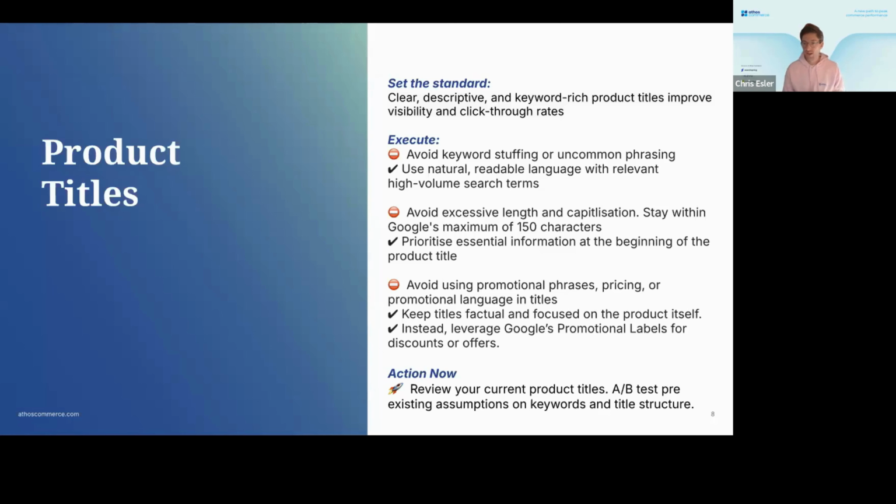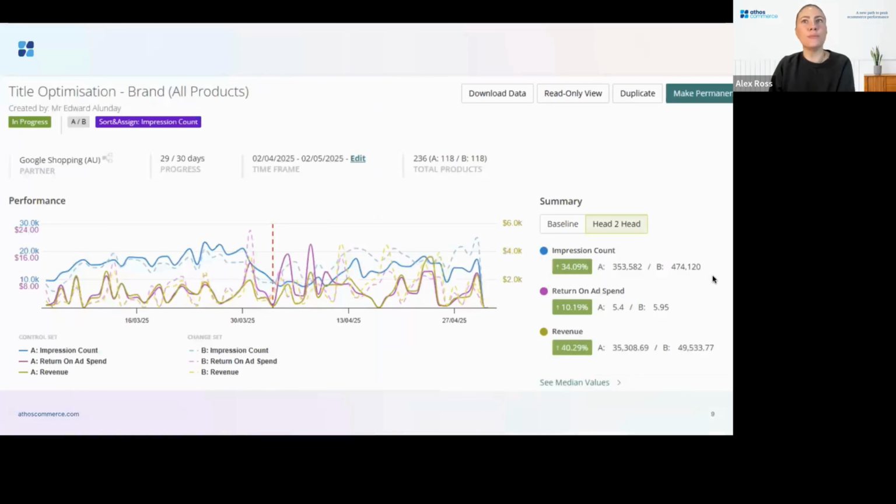So again, go and have a look at your product titles and start looking at A/B testing, how you may have inherited them from someone setting them up in the past, and how you can make things bigger and better for this Black Friday. Totally. And A/B testing those assumptions, like you said, having inherited a previous feed: do we know that the current structure is truly the best structure for you? Yeah, 100%.